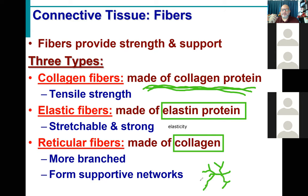So there's all these big elaborate branches that are coming off of these very short fibers. What this does is it produces a very soft and very spongy tissue. Reticular fibers in particular are found in places like your bone marrow, like your liver, like your spleen, like your lymph nodes. These are tissues where we want to store a lot of material inside of them. So having these elaborately branched fibers give us a very soft, very spongy tissue with a lot of space inside that we can fill with important things.